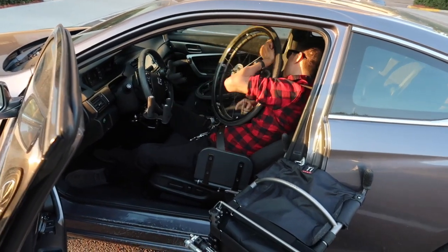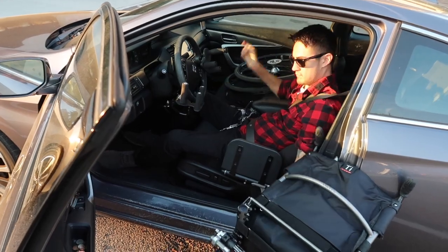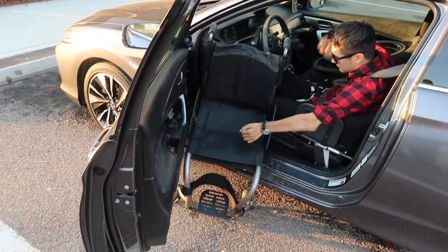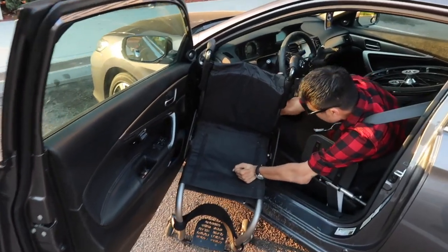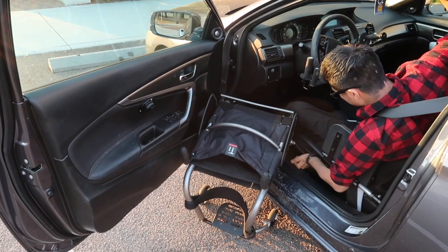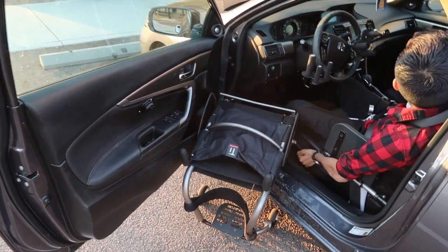Because my wheelchair is pretty big. I'm a tall guy — about 5'10 — and I was injured later on, so I still have a lot of mass as far as my legs go. It just wasn't working out; it would have been too complicated. These big doors allow me to have way more room to get the wheelchair in and out of the car with ease.